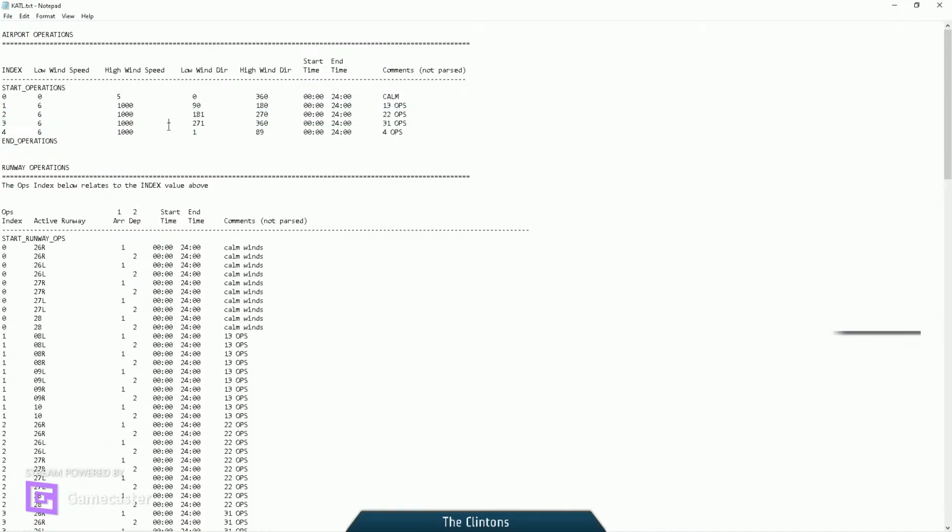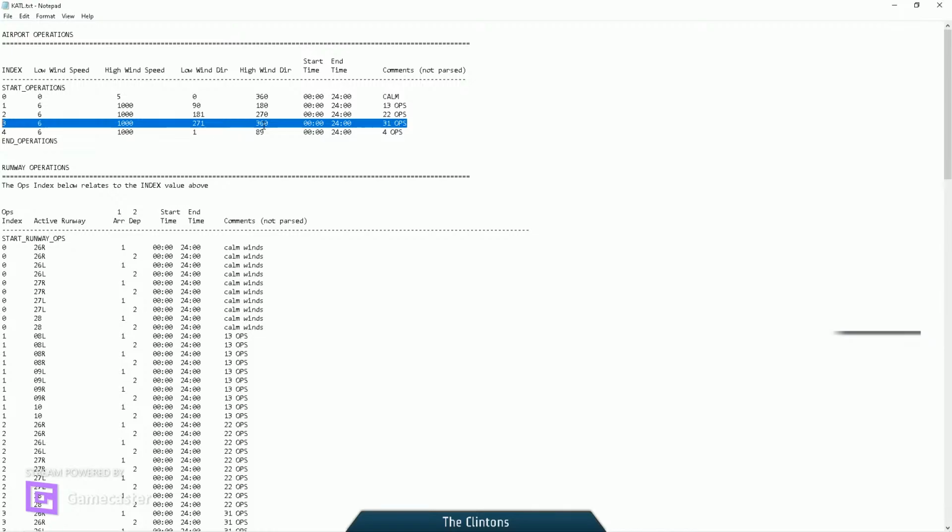Okay? Let's look at line number 3. See how we went from 270 to 271. 271, that's from west to east, right? All the way up to the top there, going from north to west to 360.